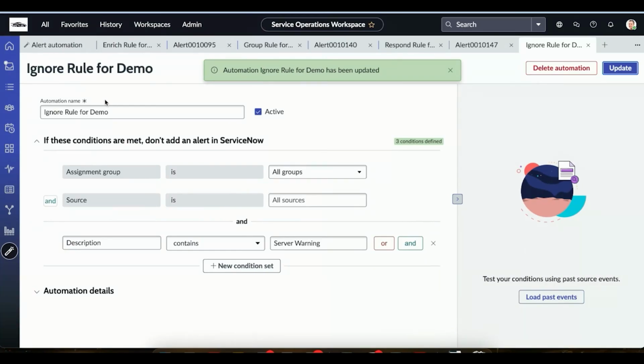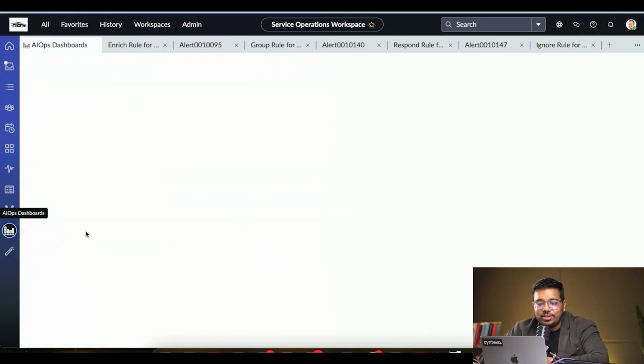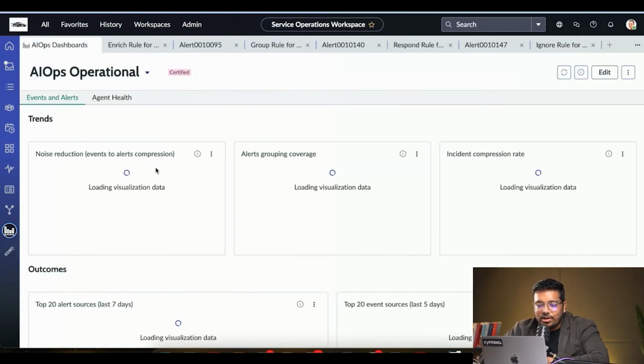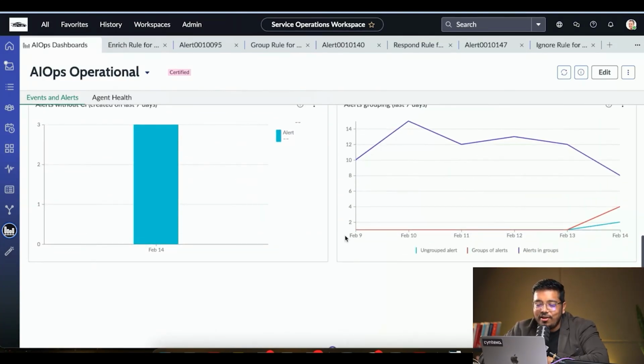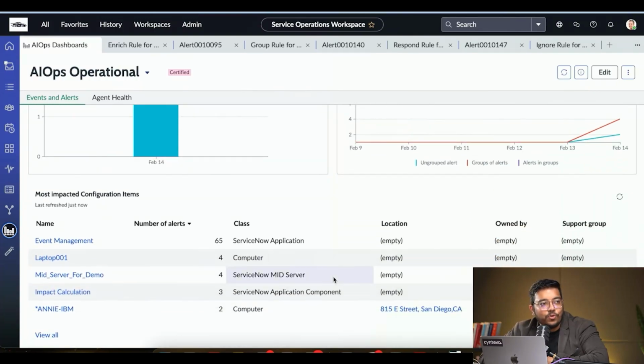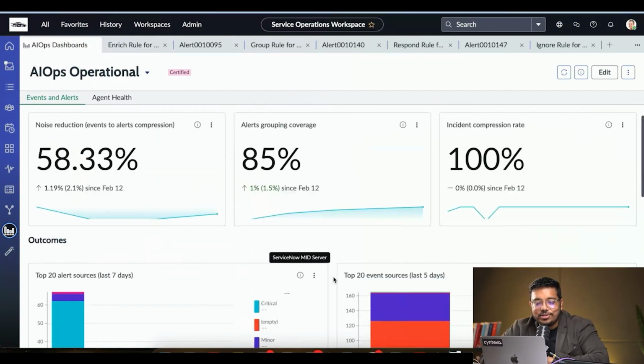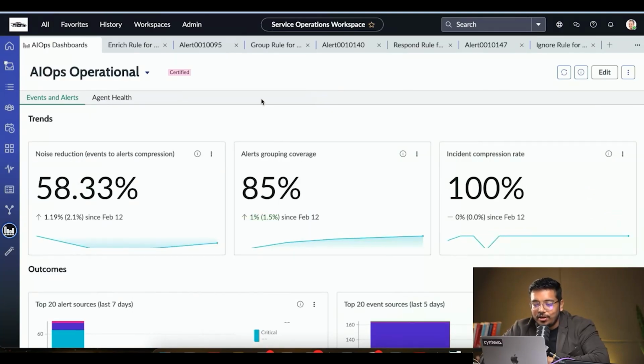So this is what alert automation is for us. And then this is the dashboard. This dashboard is showing us what all details we have. So basically all the details that we have, a clear graphical representation for us, which is easier to understand and looks good and gives us much more clarity from a reporting point of view.